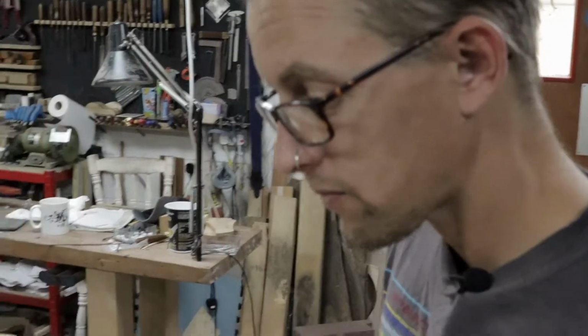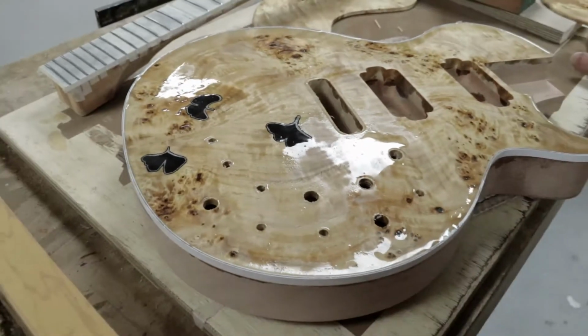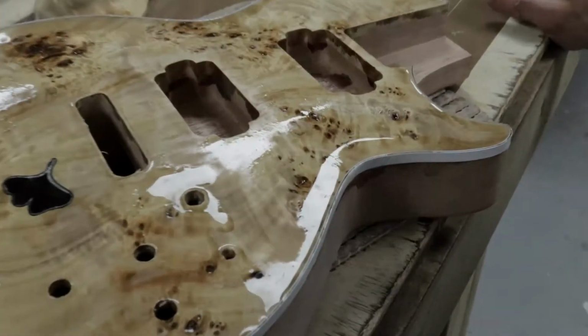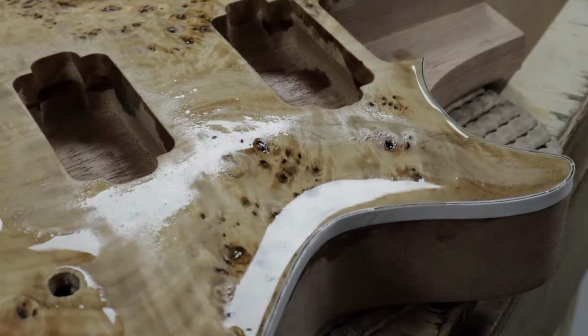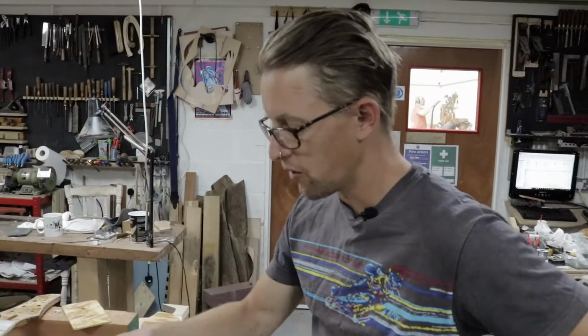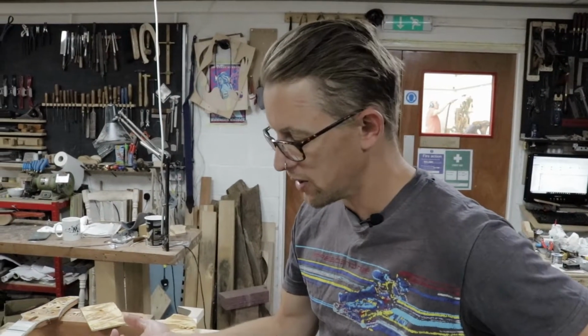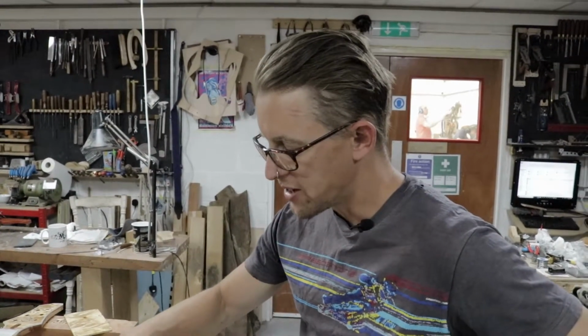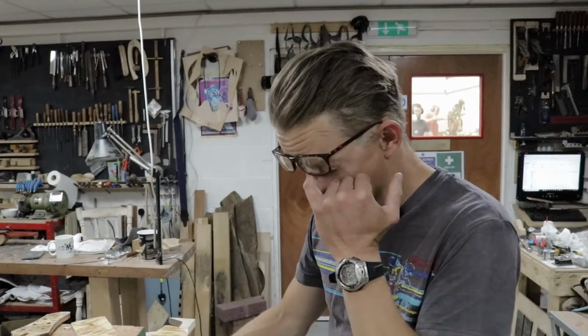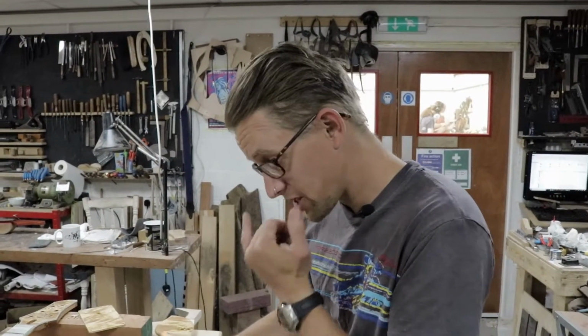Absolutely. Now, one of the other things is you could potentially have filled every single hole with something else. Yes, we could, but again, if you spill it, you either mask it off perfectly, which never works, or you then just have little stain spots around each little hole. Absolutely. That would be using dust and super glue, I assume. Well, yes, you could do that as well.